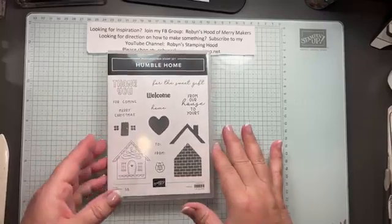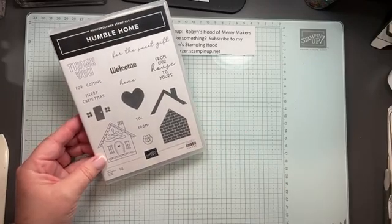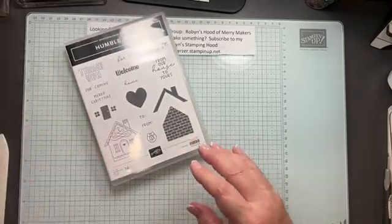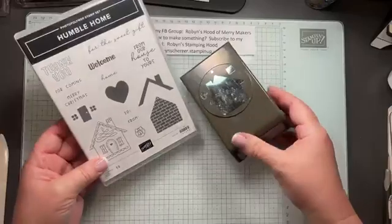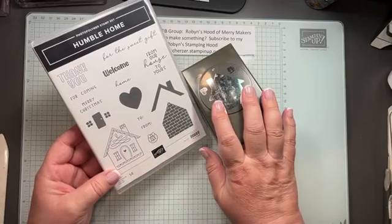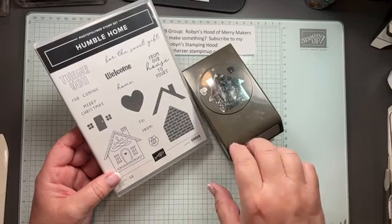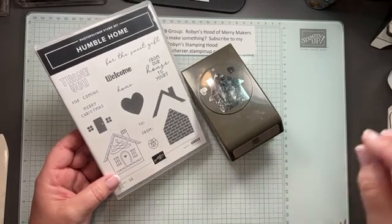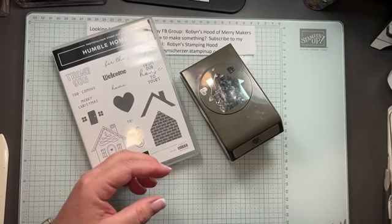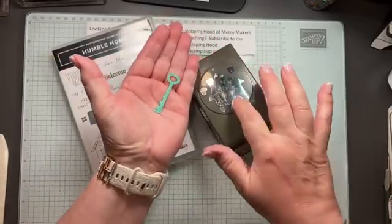All right, so I was looking again at the last chance list. This was something that was in the holiday mini that finished in December, and it comes with this house punch. I think we kind of forget about this stuff because this was a gingerbread house, but you can use it for lots of different things. The suite we used for Club, the On The Go, would have been really cute with it too because it had all these little skeleton keys. How cute would that have been with the house?